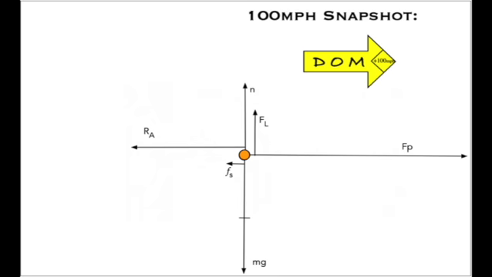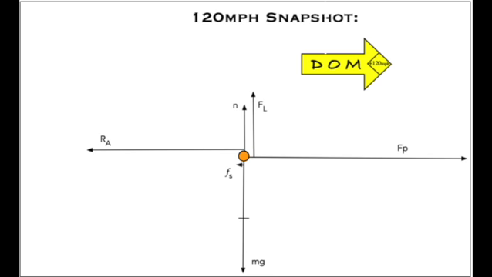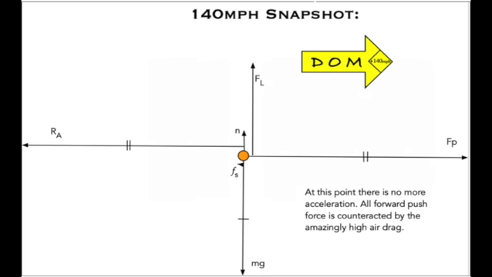Now at 100 miles an hour. At 110, now lift is about the same as normal. Air drag continues to dominate. Lift finally, for this generic car, beats out normal at 120. Forward road friction is going way down because it's tied to normal force, the amount of contact. Finally, at 140, we are at the point where it's equilibrium in the X, meaning that no more velocity can be increased. So the summation of force in that case is 0.